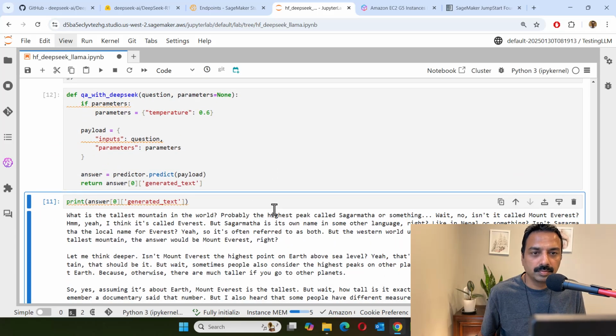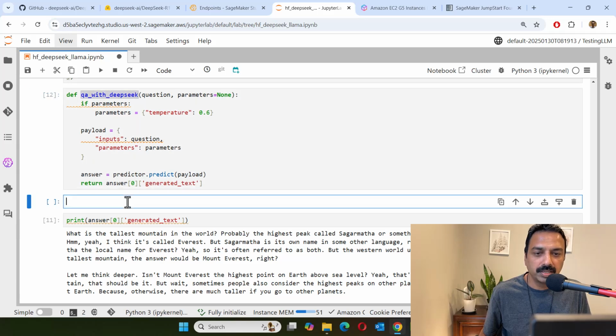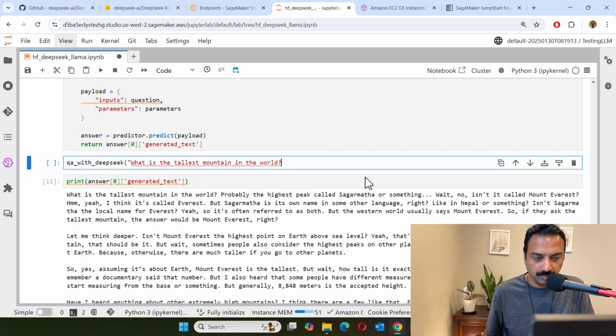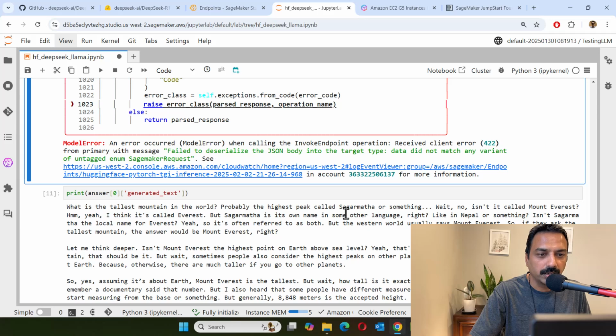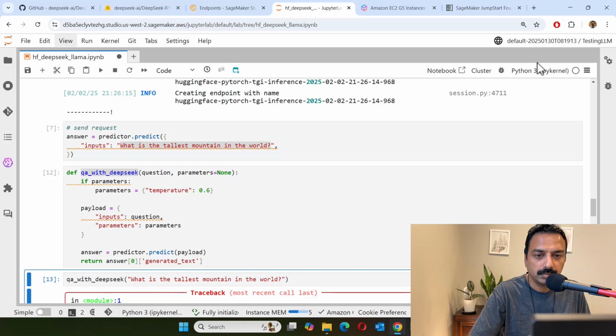Okay. Now let's test our method, QA with DeepSeek. We'll ask the same question. What is the tallest mountain in the world? And I'm getting an error. Failed to deserialize the JSON body into target type. What mistake am I making here?